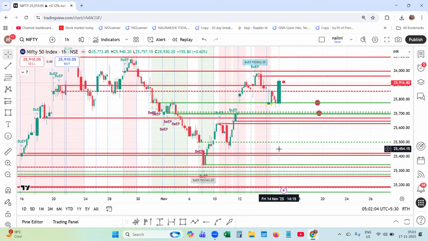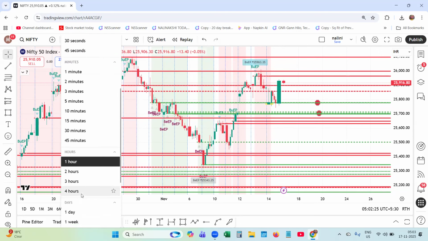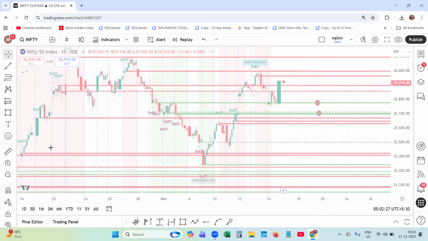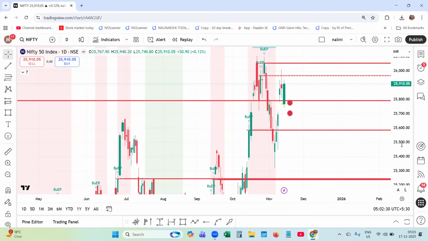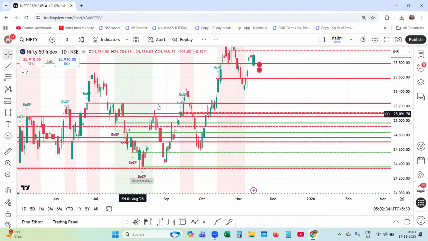So this is the indicator, EP 60 minutes and 15 minutes. Why EP 60 minutes and why 15 minutes? Actually, 60 minutes will be plotted. Since I am on the hourly chart, you see so many lines. If I shift it to the daily chart, the lines will decrease. See, you can see the support over here.